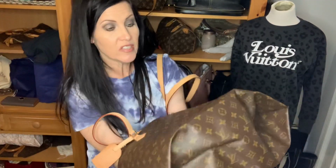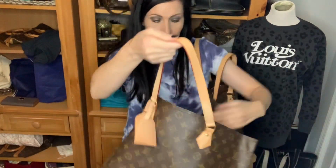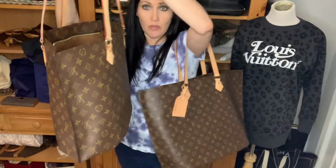Mama does not do PM bags. But again, once I went to the store and tried on the MM, I was like, oh yeah, this is a big mama. I was like, okay, well, let me get my hands on a PM. So if you poof this one out, she looks a little more manageable, okay? Looks more like a Neverfull MM, yeah, that's right, Neverfull MM, like I said.